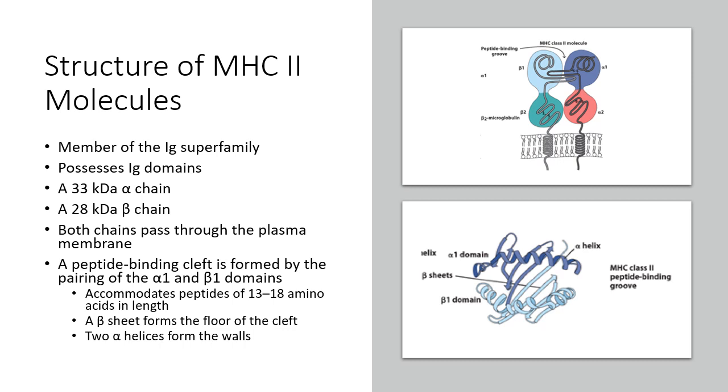Where's the, so the cleft is the binding site? So the cleft is the binding site, yes. That groove is the binding site for the peptide. And where is that? That is right between the two alpha helices, so they form the walls of the channel, and the beta sheet arrow segment forms the floor of the channel. And it just creates a cup-shaped sort of groove. Same thing for MHC1. Same thing for MHC2.